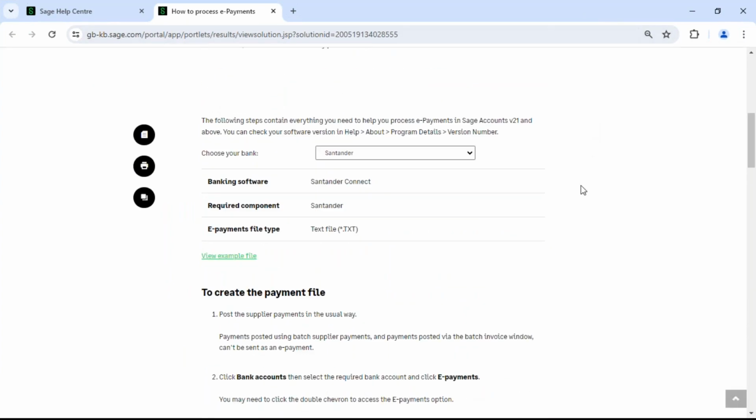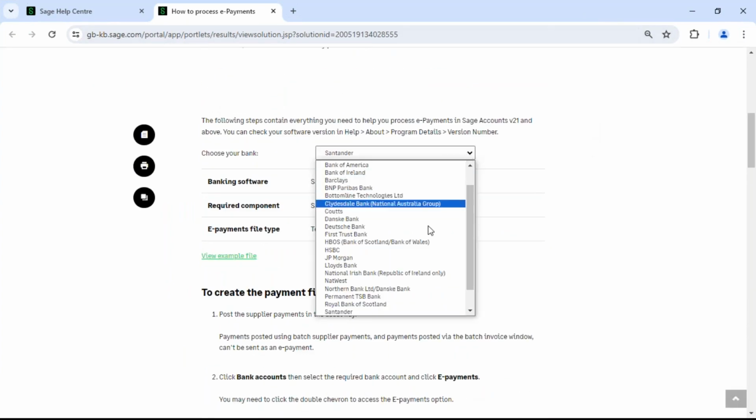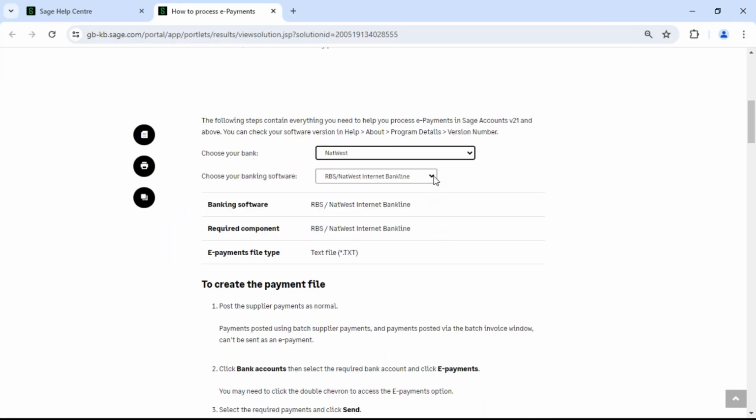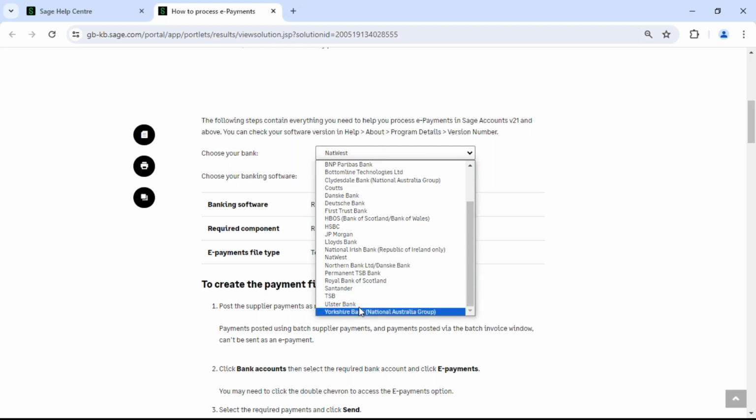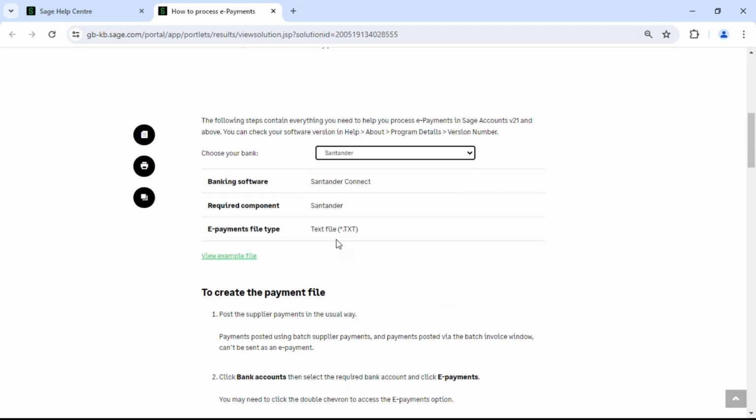And what it allows you to do is specify your bank. So in this case, I'll pick the NatWest one and pick your banking software, and it tells you exactly what format that should be. Okay, so you can see that mine's picked up .txt there. If I was to change it to Santander, again, we can have a quick look through, and it's telling me immediately it's a TXT file. So it's just telling it what format to export that in. So a good one if you're having any issues troubleshooting, have a quick look at this particular article here.